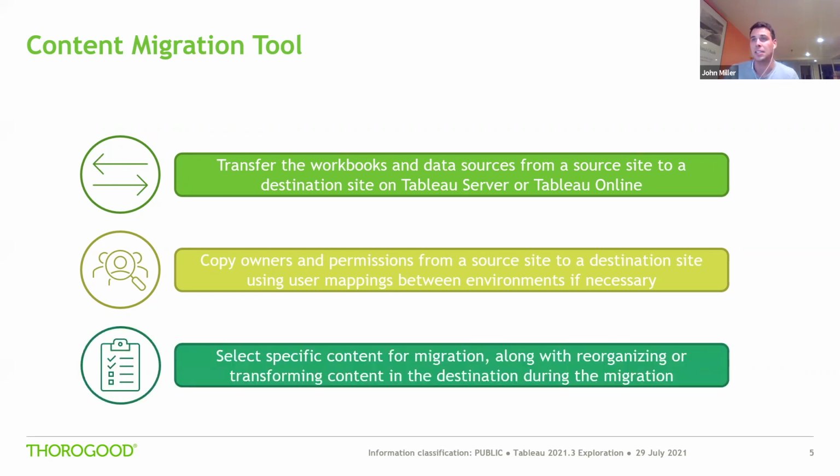This final update as part of the content migration tool, I think is pretty cool. Instead of just a direct copy-paste of an entire project, they're saying that now you'll be able to select specific content to migrate and transform the content during the migration. So you don't just have to select all and copy it over and worry about parsing it down.